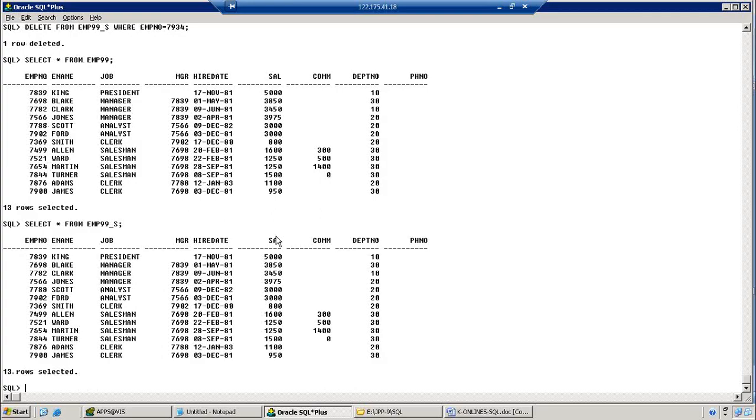Is there any security for our data? We don't have any security for our data, but we can secure our table structure. If you want to provide security on data, then we use other objects that will be discussed later. But here observe this one. We cannot change the structure, right?